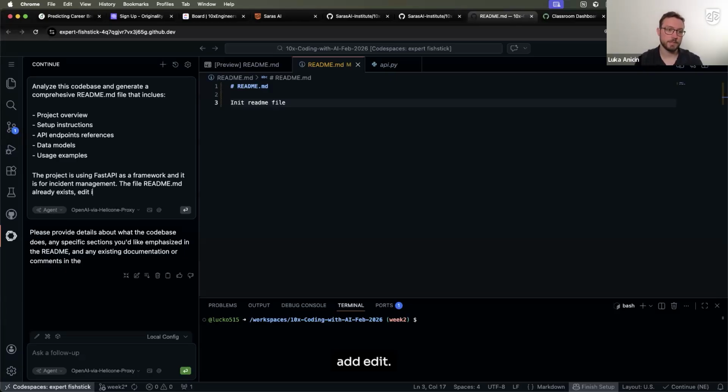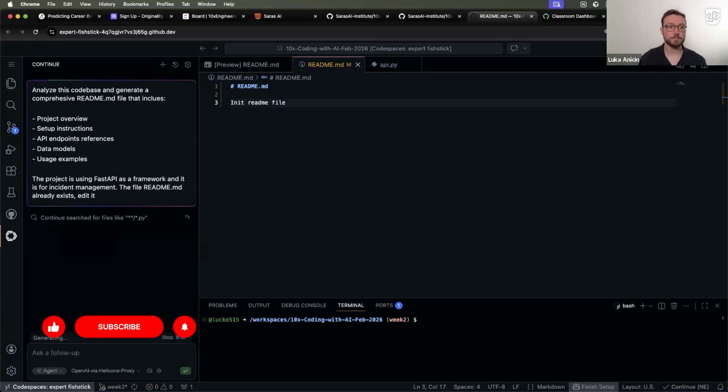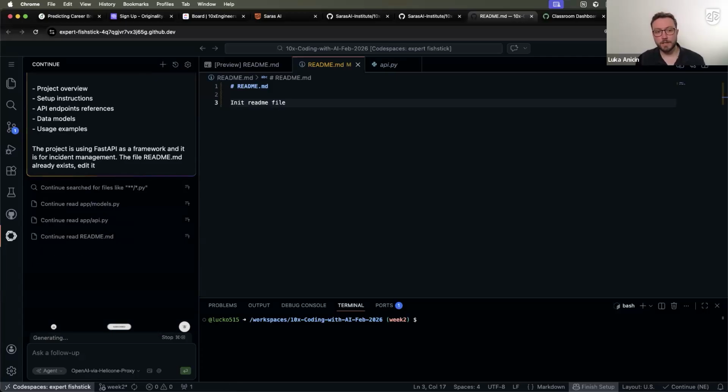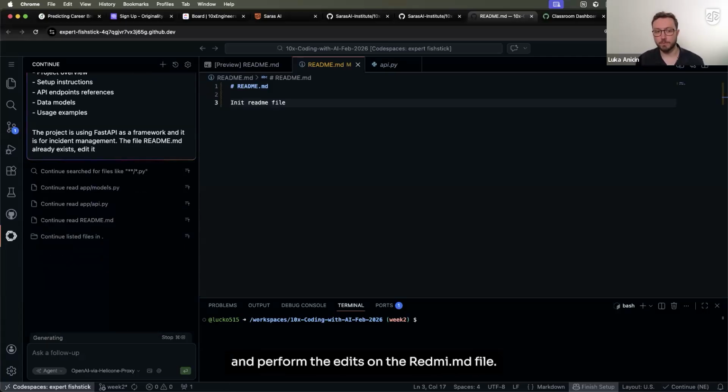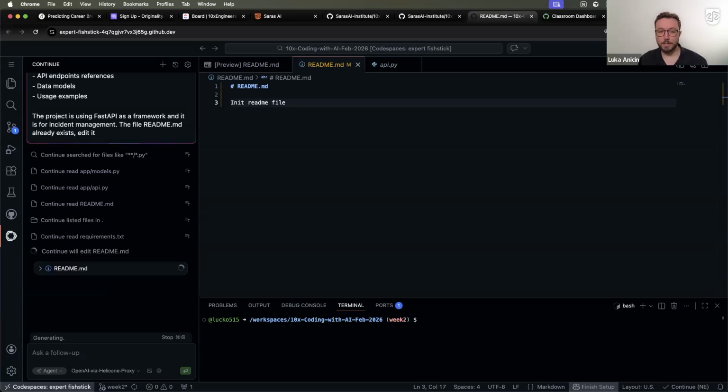Edit. So it will go over all of our code base and perform the edits on the README.md file. Now, it is important because Continue does not have direct integration, but it is an add-on to VS Code.